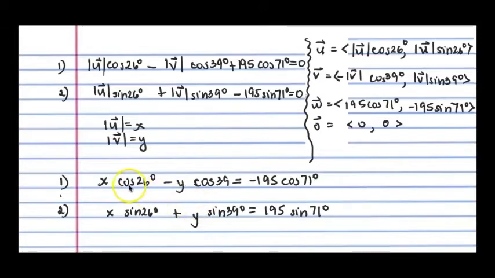And notice that you have the cosine in the first equation for each one of the factors. And you have sine in the second equation for each one of the factors, because that was the y component. Now, what's confusing is that we've used the letters x and y. And so I don't want you to confuse the letters x and y with the x component. We're just using those as variables. We could have used m and n. But the reason why we use x and y is because the ALEX calculator uses x and y. And so we want to make sure we don't get it confused. So just be careful that you're not confusing the x here with the x component of the vector. So this x here represents the magnitude of u and y represents the magnitude of v. But we're going to use the graphing calculator to solve this.